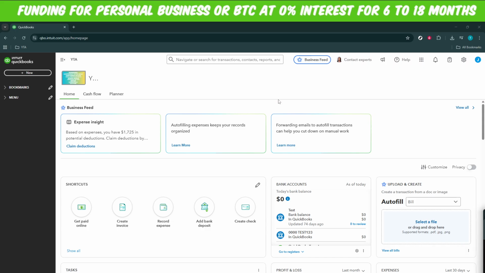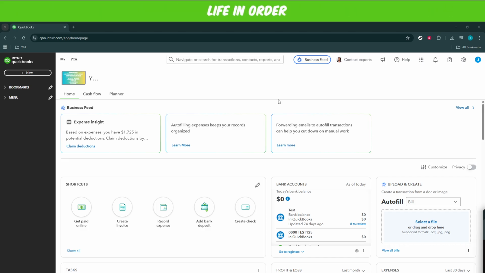First, we'll need to navigate to QuickBooks. Go ahead and open your preferred web browser and search for QuickBooks, or simply use the URL to access the QuickBooks homepage directly. Once you're there, make sure you're logged into your account. If you haven't already set up your QuickBooks account, this will be the first thing to do.